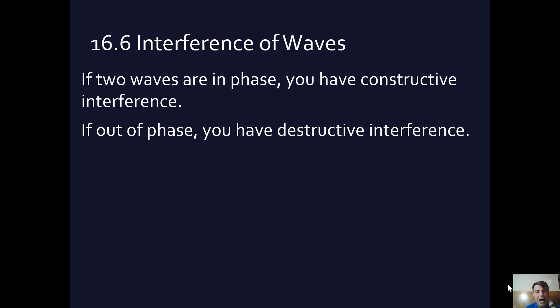Now, by contrast, when they're out of phase, when they don't combine so that the maximum and the maximum don't combine exactly, they're out of phase and you're going to have destructive interference. Let's say that you have a trough on this wave at the same point that you have a peak on this wave. Well, these two are going to work against each other and you're going to have destructive interference. And if they cancel each other out, you'll have basically a resultant wave that's zero at that point.